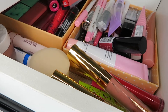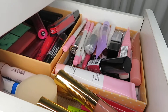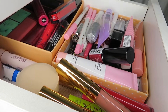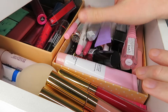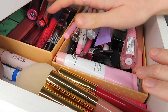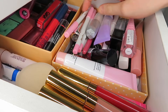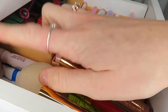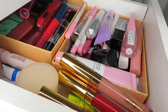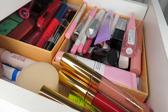This is my lips drawer. Up the back I have my actual lipsticks and a few matte liquid lips. In the front I have my lip glosses and a few lip liners — mainly lip glosses. A few more mattes here, and lip balms up the back. Let's jump right into it — this is one of my bigger drawers, one of my more full drawers.